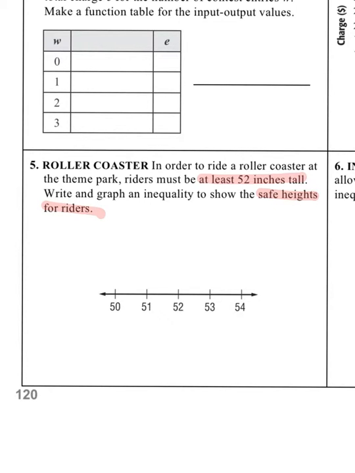Now, here is my hint to you, then I'm going to have you pause the video and try it. My hint to you is to start by writing out the numbers affected. So 52 will be my middle number. And I'm going to write a couple higher ones and a couple lower ones.